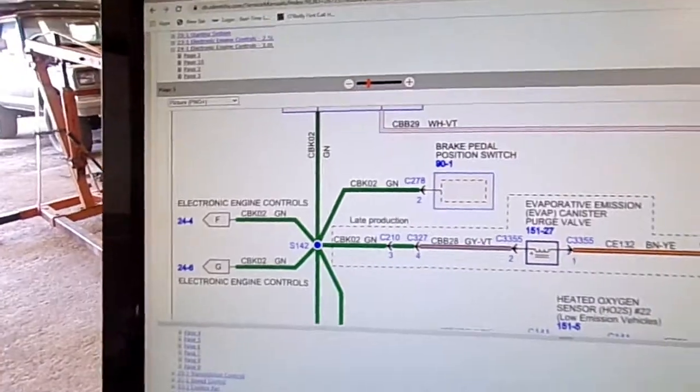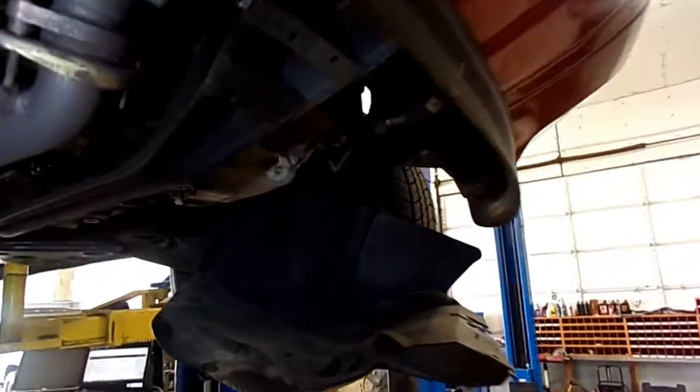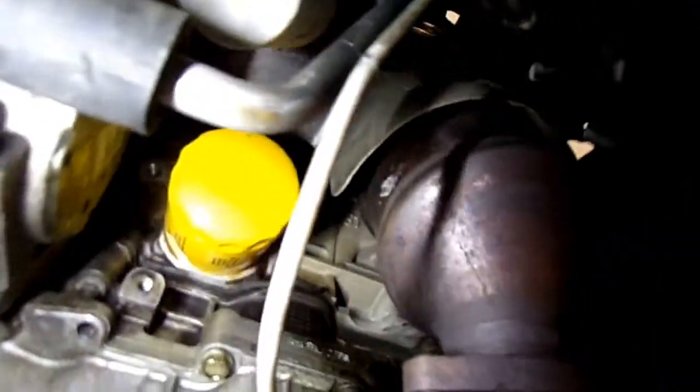So we'll go to looking for this short. Okay, I was underneath this thing, got it up in the air, and I'm just doing a visual inspection of the wiring anywhere I can see. And I come around to this rear O2 sensor on bank 1, and I don't know if you can see it, but you see that white wire right there? Looks like it's been shorted to the case ground. So I think that may be the problem.